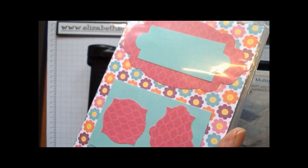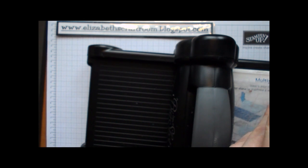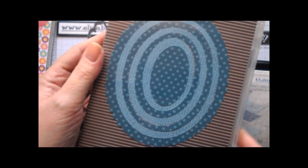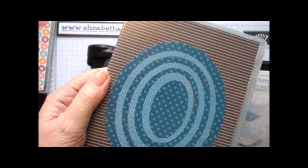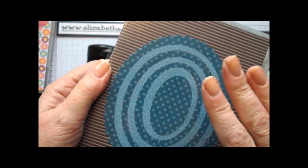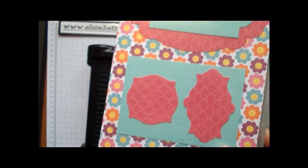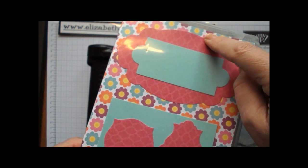Now, while I've still got the big shot over here, I'm going to cut a couple of frames to layer up, and I'm using Apothecary Accents. Now, lots of our framelits have got all the layers. So, for example, woo! I'm hurling things to the floor. For example, with the ovals, you've got all the different layers that you can layer up. But Apothecary Accents is slightly different. We've got different shapes. You can put some of the smaller ones on the larger ones, but I'm going to show you something else that you can do.